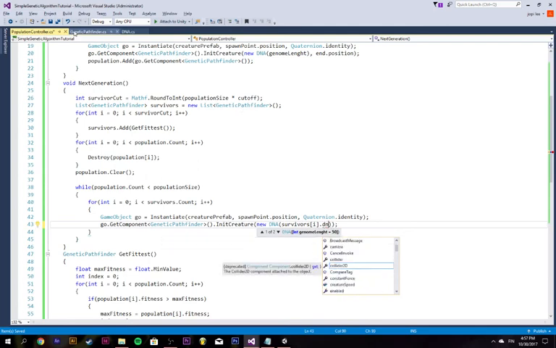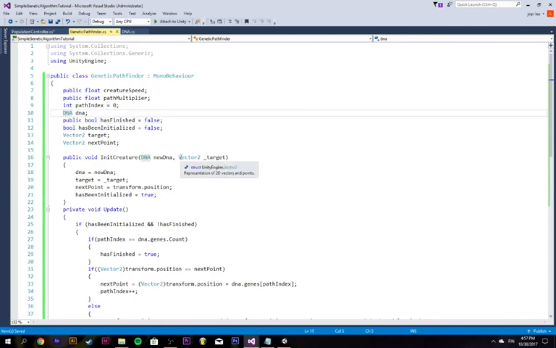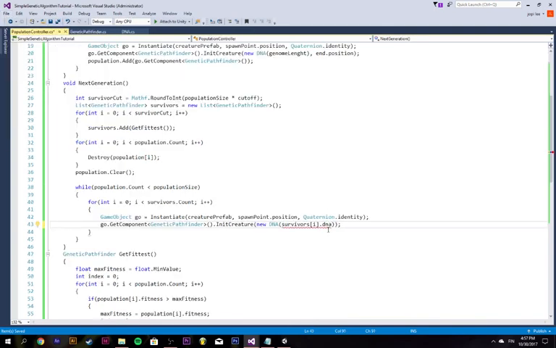Is it not a public one? Yeah, okay. I should make this public. Public DNA. And then we'll say survivors, and inside here, in the square brackets, we'll say Random.Range 0 to 10. I'm not gonna do a complicated cutoff thing.